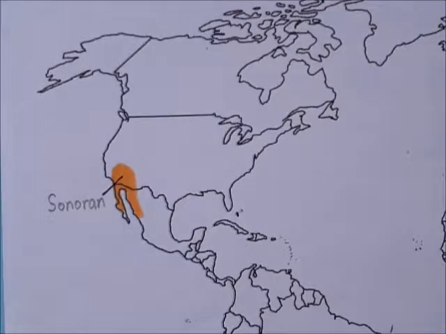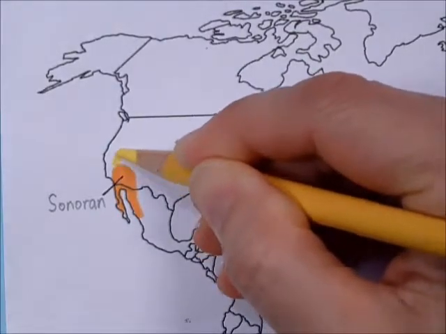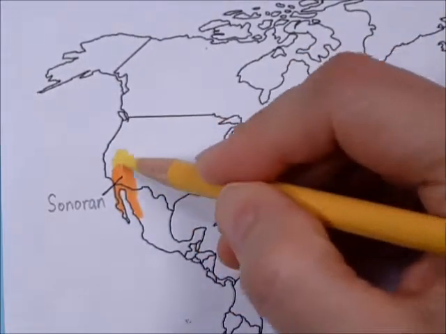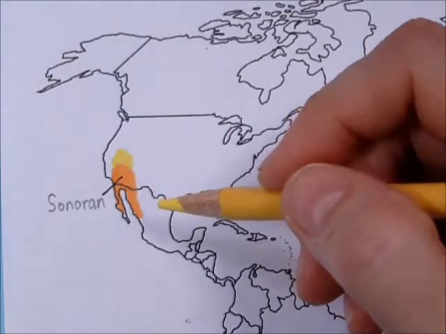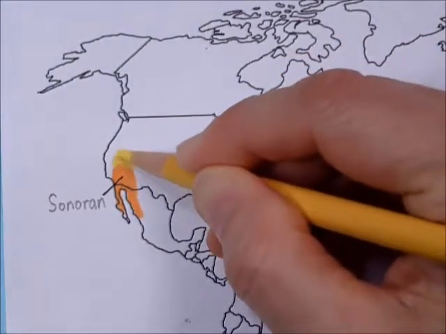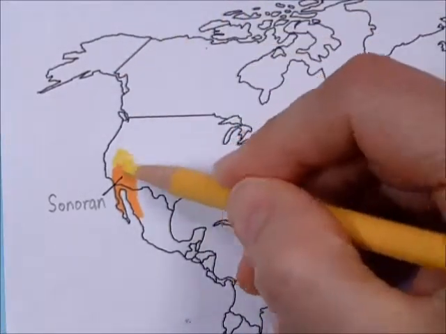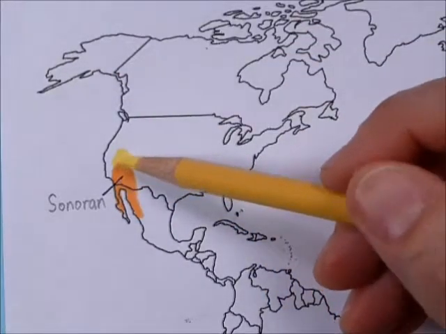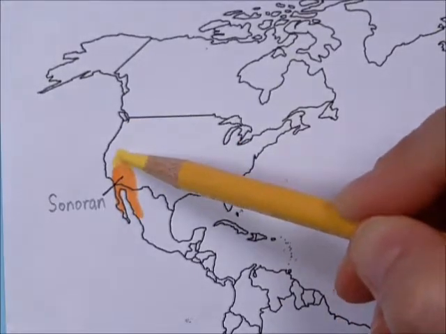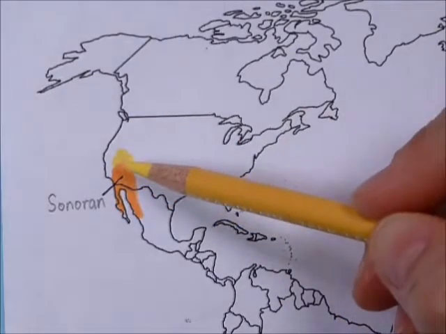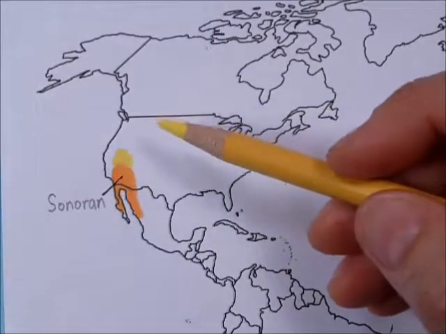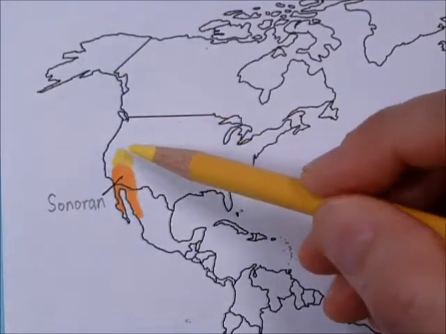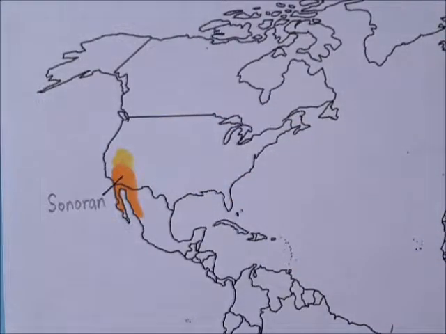Right above the Sonoran, we have a little smaller desert right here. Now, there's no one line across there. You don't go to this desert and see like a fence saying you're now entering the Mojave Desert. The reason that they consider these separate deserts is because there are some plant species and animal species that are unique to this area or this area. And so because we see these changes, there's a different kind of rock or plant or animal that lives in just one of them, they'll say, well, maybe we should call it by a different name.